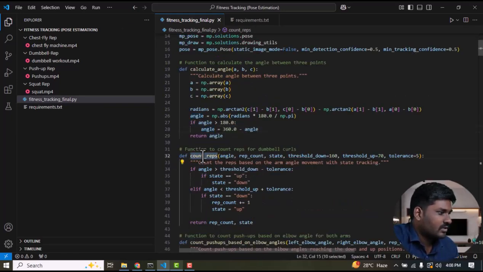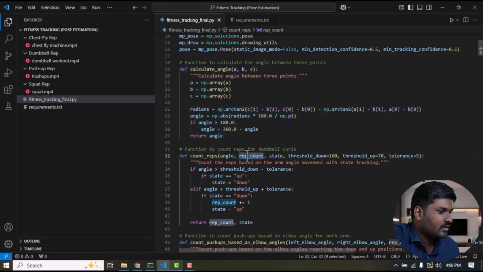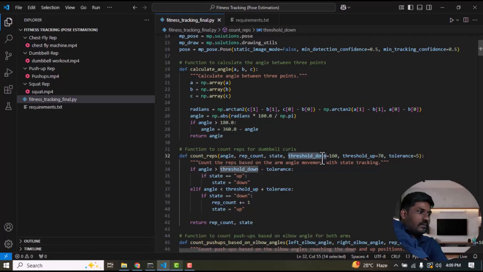Count_reps is a function which is used to get the count of dumbbell reps. We need to give some important arguments such as angle. Already we have calculated the angle of these points. Then rep count is initially 0. Once the condition is satisfied, then increase the count. Then state is either up or down. Threshold down is 160 degrees. This is actually 180 degrees.